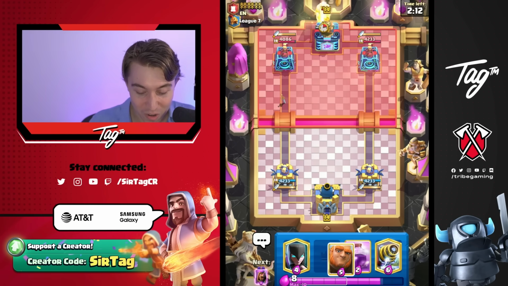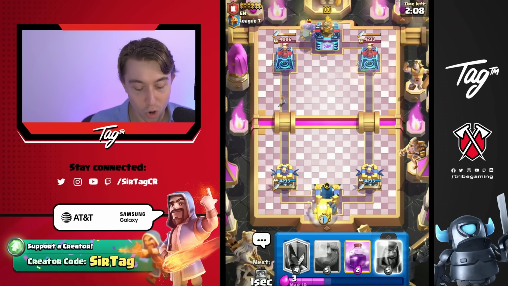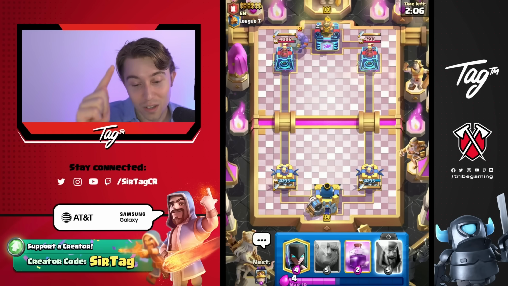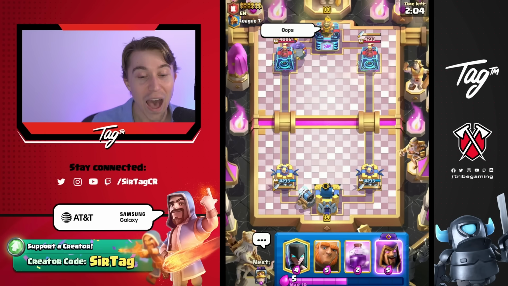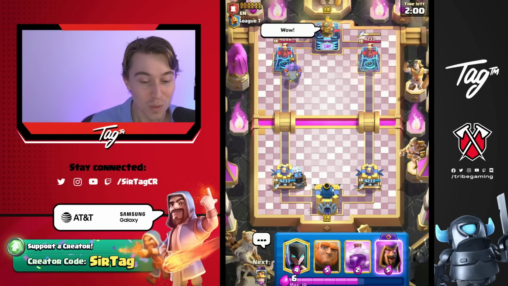So we're going to go and cycle our Sparky in the back, and then, you know what? I can build up the push already since the wizard is only one cycle to get to the evolution, and that's the true strength of it. Also, without the void spell, he can't shatter our Sparky.